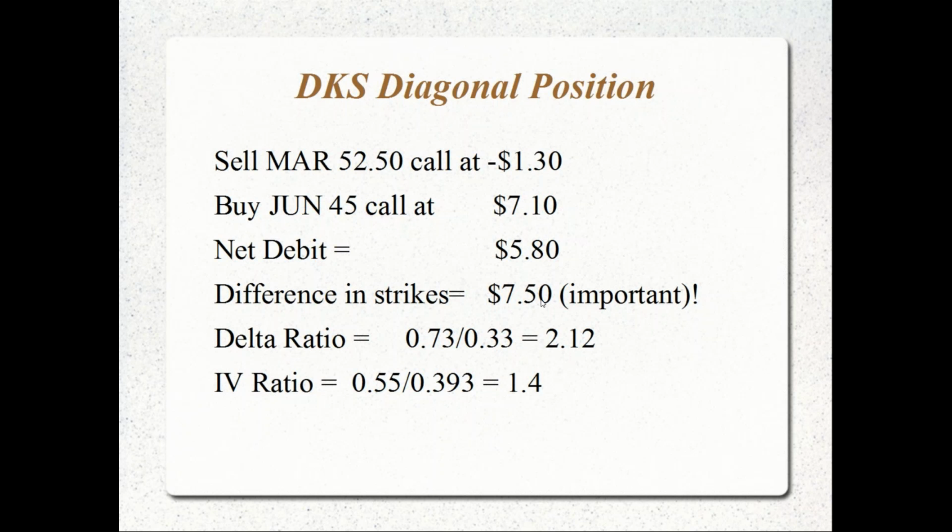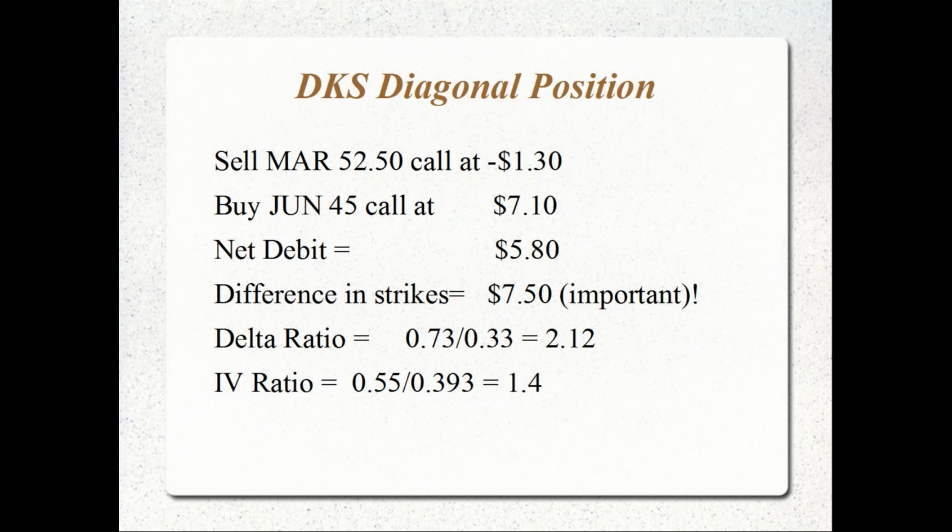One of the other important factors here, which doesn't relate to covered calls necessarily. Many of you covered call traders might pay attention to the delta of your short option based on what kind of structure you want, and as a management tool as well. But in a calendar spread, in a diagonal, what we typically look for is a minimum delta ratio of at least 1.6. What does that mean? It's the delta of the long option divided by the delta of the short option.